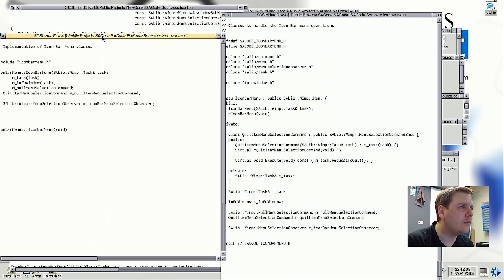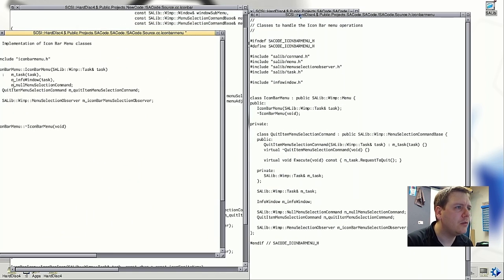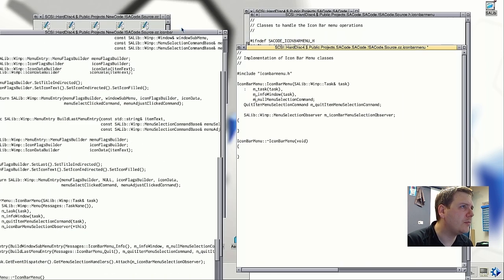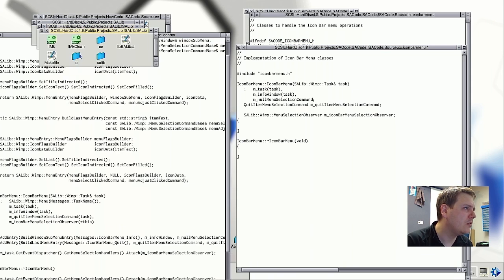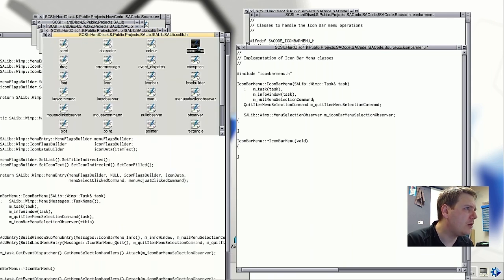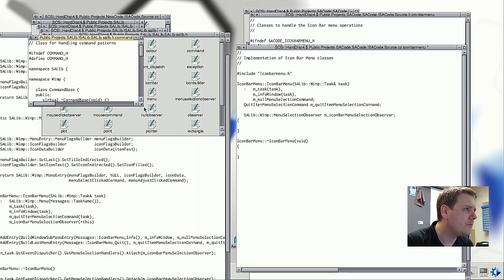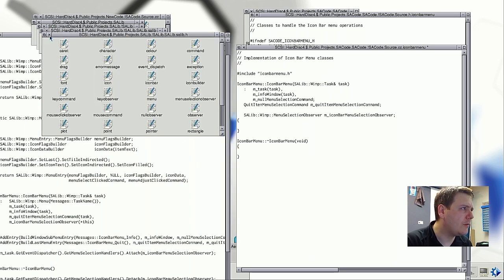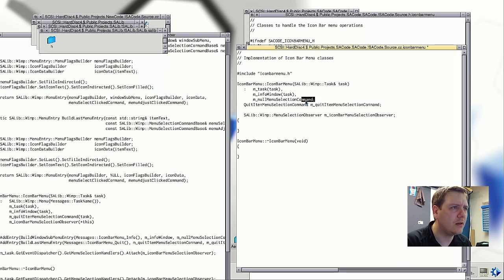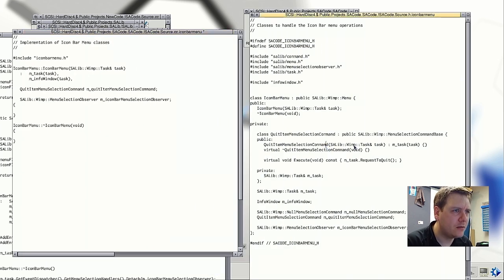What do we need to do for that one? Null menu selection command, that must be in salib command. Presumably it doesn't do anything. Null menu selection command does not have any parameters for its constructor, so we don't need to put anything in there. We've got quit menu selection command, which is in here. We need to pass the task into that.